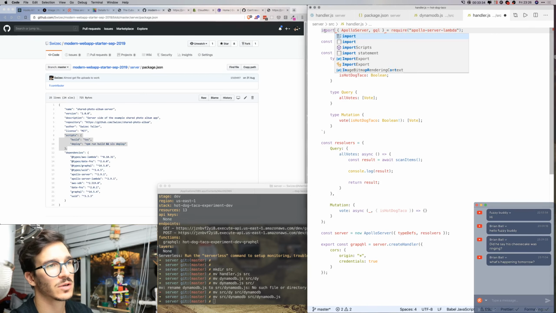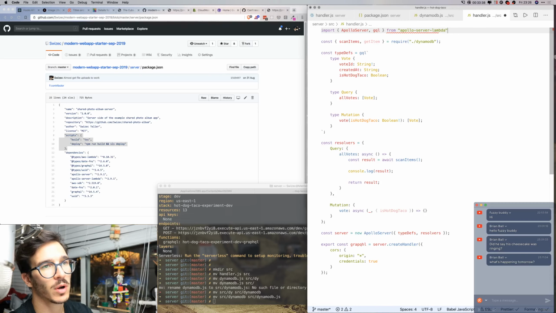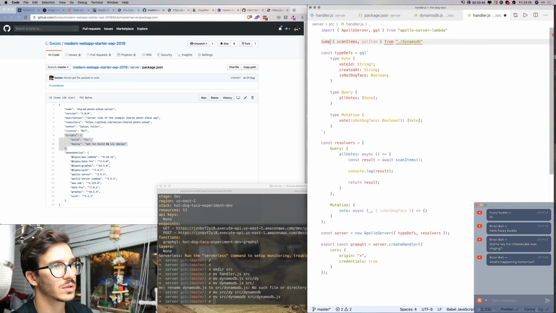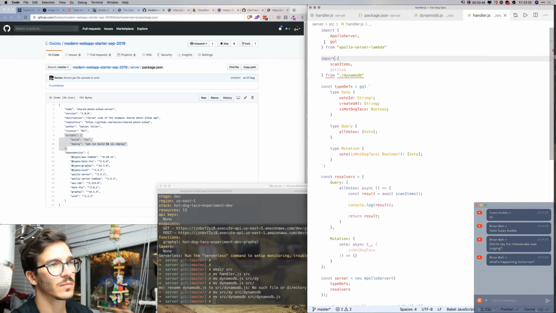Okay, I'm basically now just trying to see how quickly I can finish it. From Apollo server lambda, from DynamoDB, and import. Okay, cool.